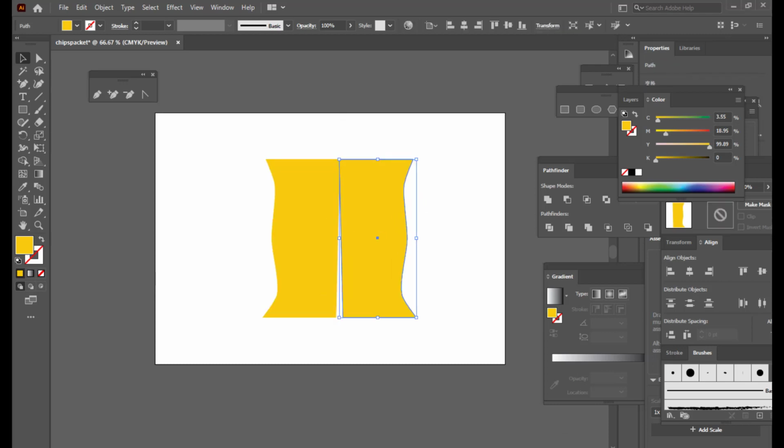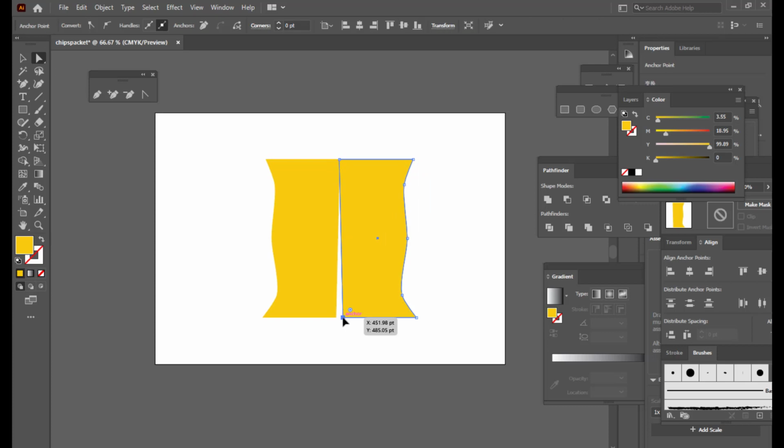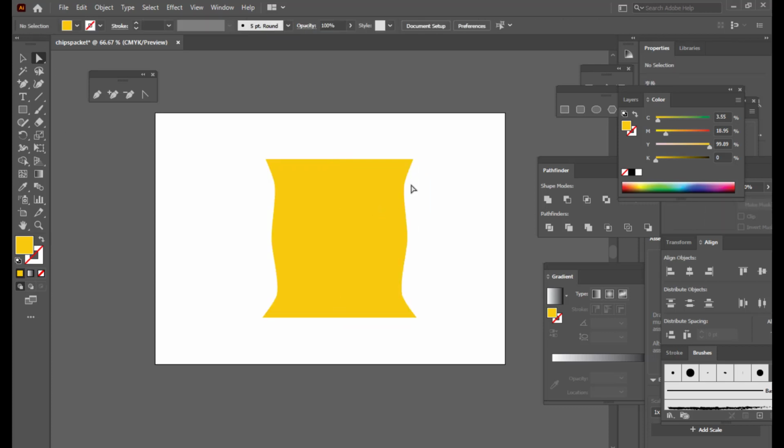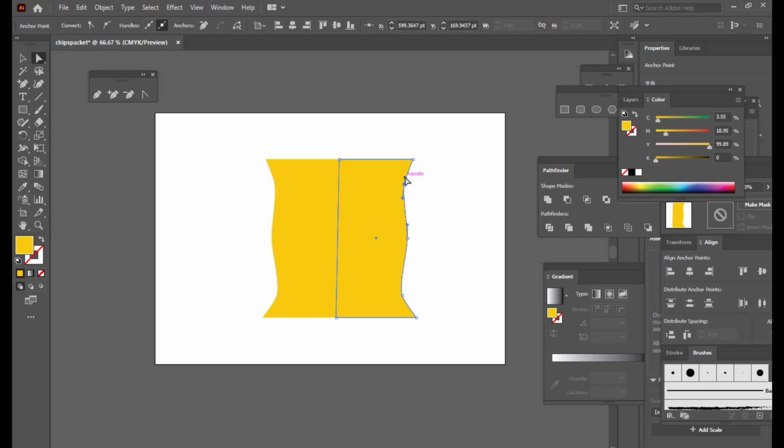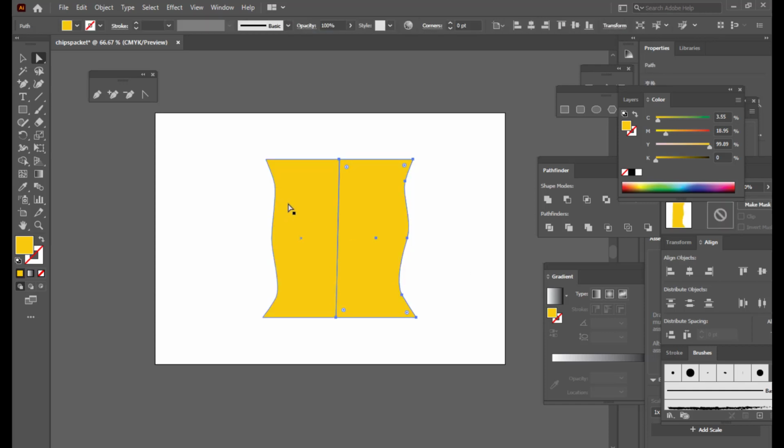And then we will unite these points like this. So we will make the other side a little bit uneven actually. So we can just change these points a little bit. So something like this. Right.